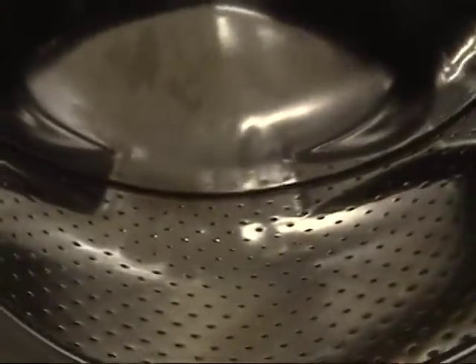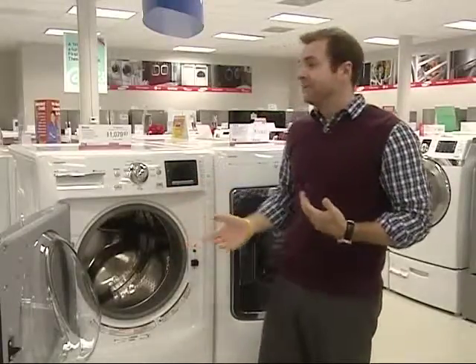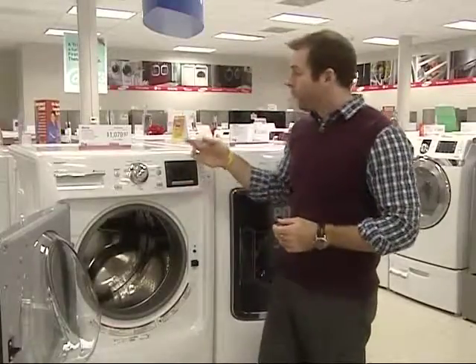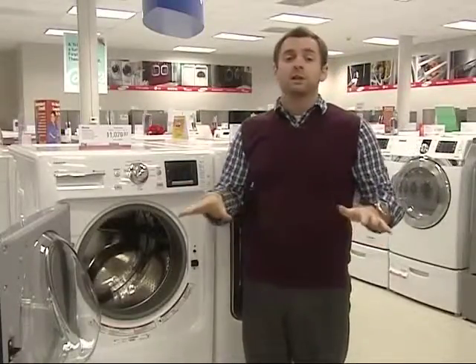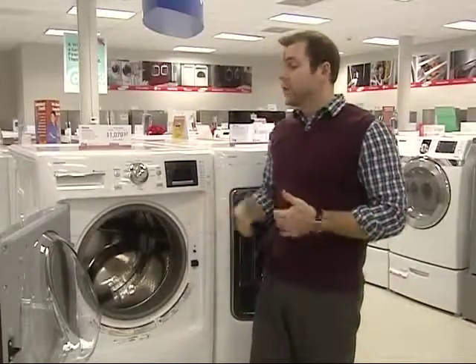That's our new suspension system. In addition to having a 6-point suspension system in our new washers, we have added ball bearings. These new Maytags have 52 ball bearings, which is significantly more than our closest competitors. What does this mean? At 1400 RPM, the machine isn't going to be vibrating or shaking the whole house, which means these machines are certified for second floor installation.